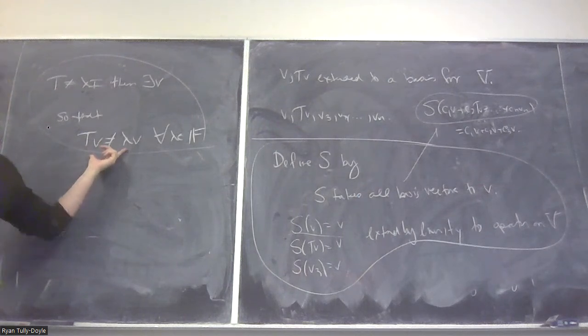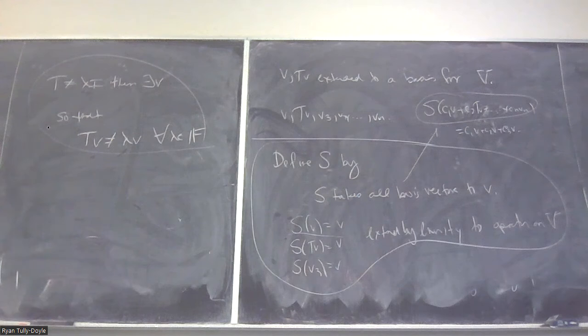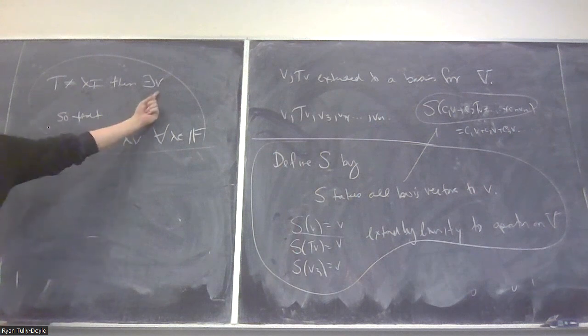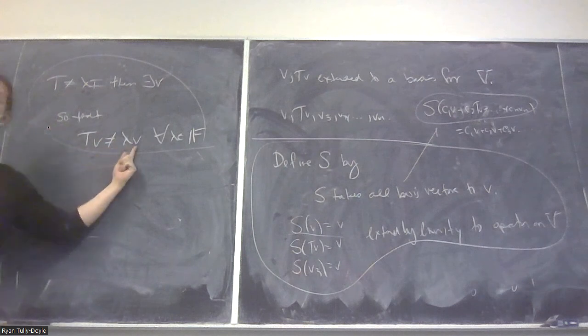I rather glibly stepped through that. You probably all sat down there and just wrote it down, thinking like, oh, I'll just write that down. Looks fine to me. It's the way I absorb mathematics too, but think about why that's true. If you're a radical skeptic, you look at that line and say, I bet I could find one. But remember, I just need a single vector that breaks this. One single vector that falls out of T that is mapped into something that is not a scalar multiple of itself.